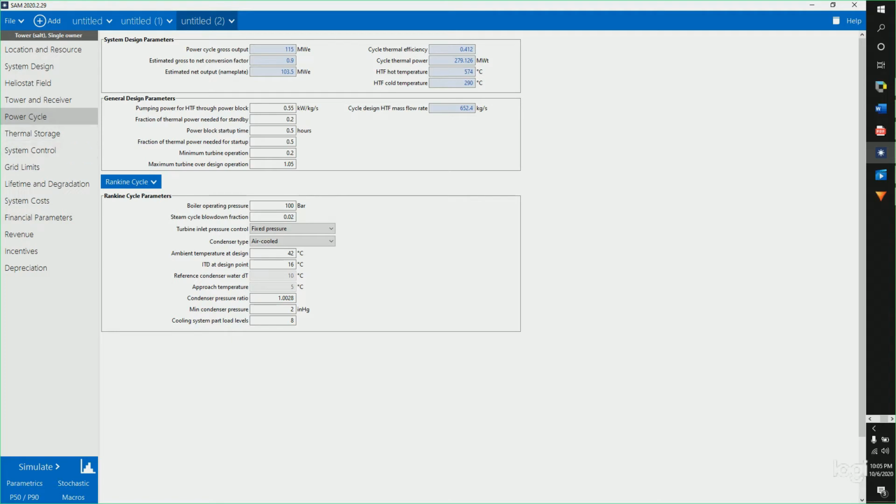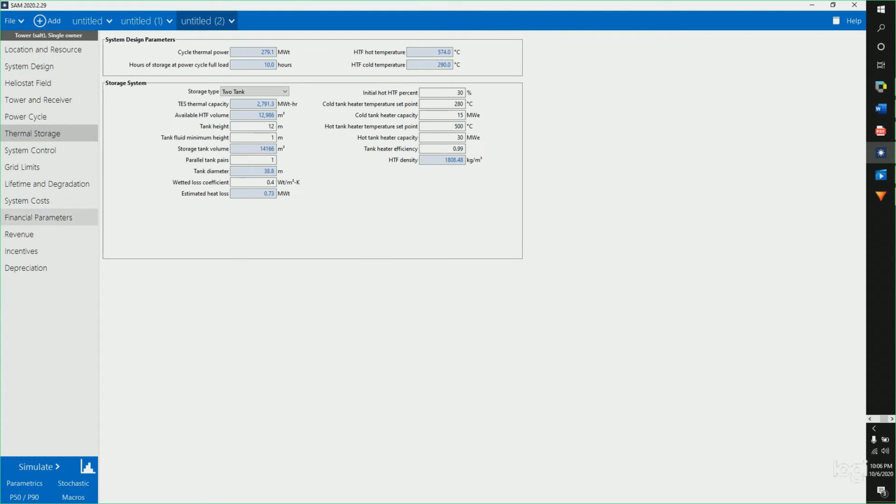Now down here on power cycle, we want to make sure that we select evaporative. Radiative would also work, but I'm going to go with evaporative, because I want to do the other one and show you the similarities there. Thermal storage, which you won't find in the steam one.